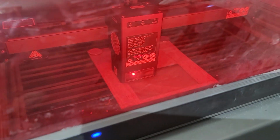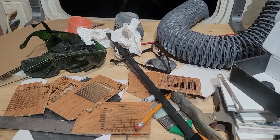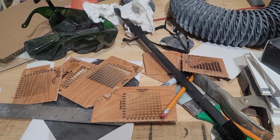This piece was warped, so it would have been high on one side, low on the other, but it looks like it's burning okay. I won't know until it's finished. I'm not really good at wood, so this is an experiment.